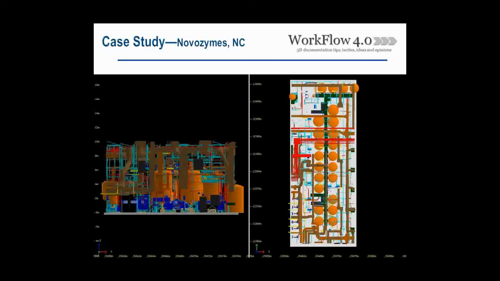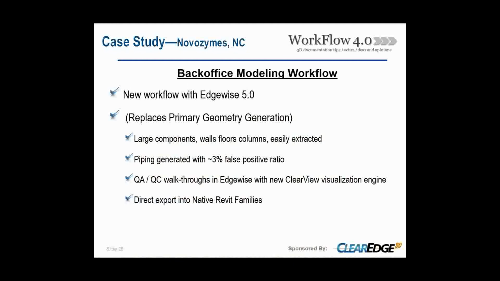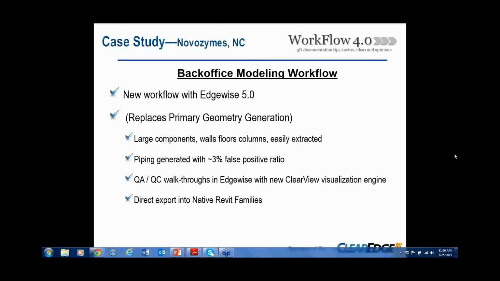So the case study, we come away with an amalgamated model complete. We did a fairly high level of detail with the electrical and everything else, but for us this would be a medium level. So when we got into trying to do it with ClearEdge, we repeated it the second time. We said, okay, we're going to run this through. How can we change, what's going to change our workflow? So for us, we replaced the primary geometry creation. So all the large components, and as you've seen and as we've known, the large components come in very easily.